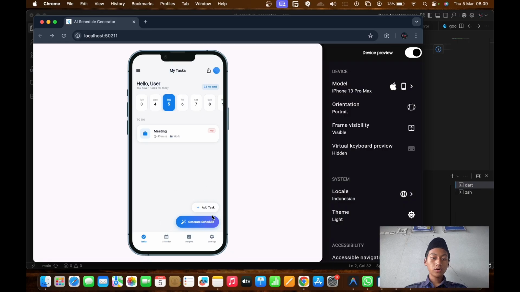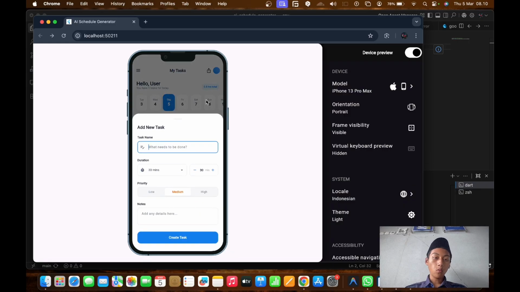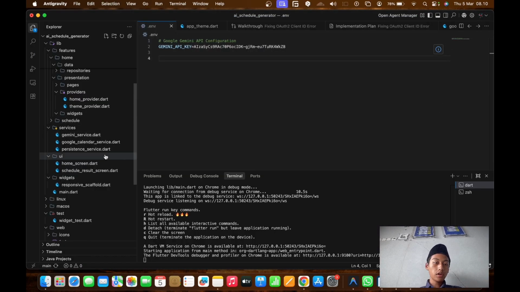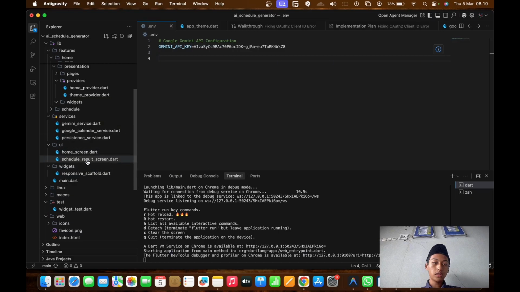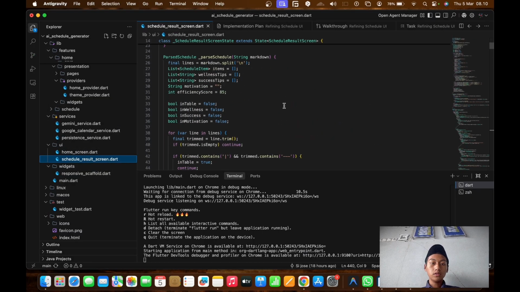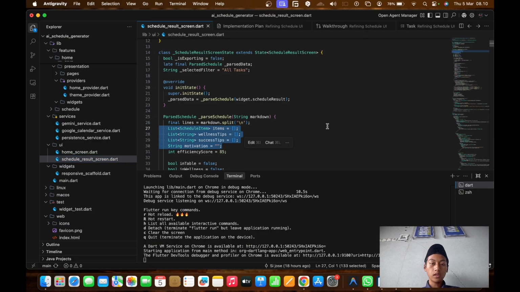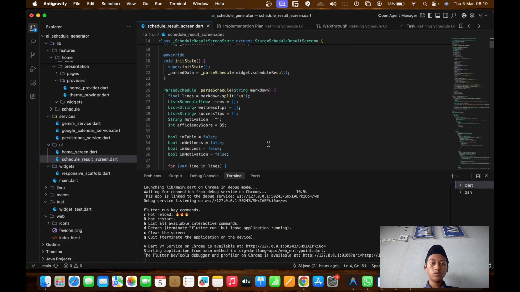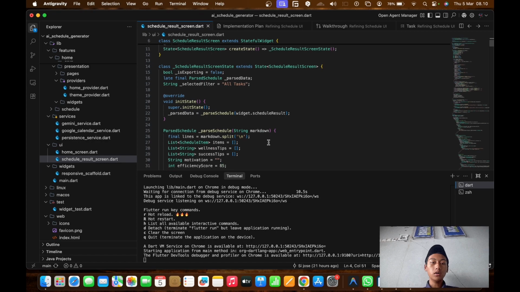Then you can directly generate the schedule from AI. The generated schedule comes from the schedule result screen, with motivation, success tips, and wellness tips. These are imports you must include when you want to build your own project.